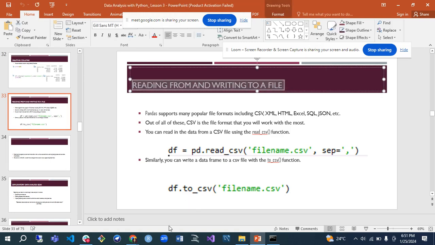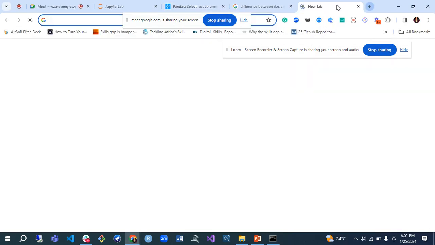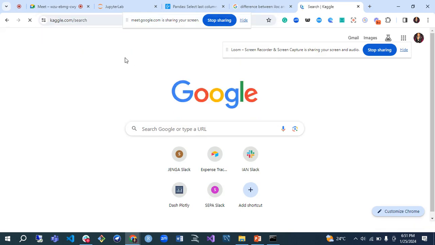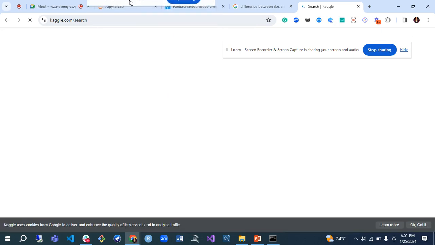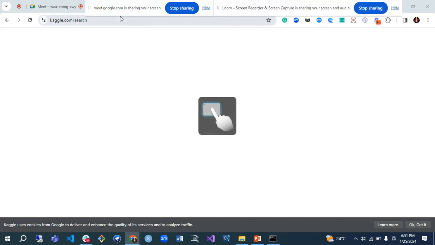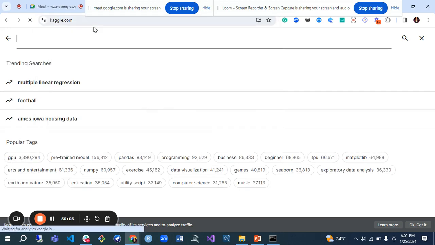As I mentioned to you, there are platforms where you can just pick some data, maybe Kaggle. I think Kaggle is popular. Kaggle is a free place where you can just pick some data set and try to play around with it. It's not actually easy to find a data set that you can use for a data science project, because even in the Kenyan context, we don't have people who publish their data online.